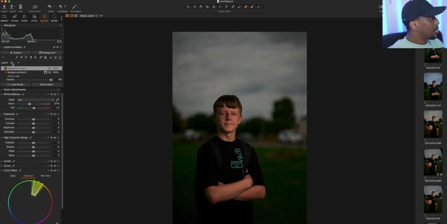Now let's go to the subject itself. So this one we can name it grass, or let's just say green grass. It's good to do this so that you can go back if you want to readjust something or delete something, you will know what each layer is doing. So now let's click on that again, and now let's work on the subject.